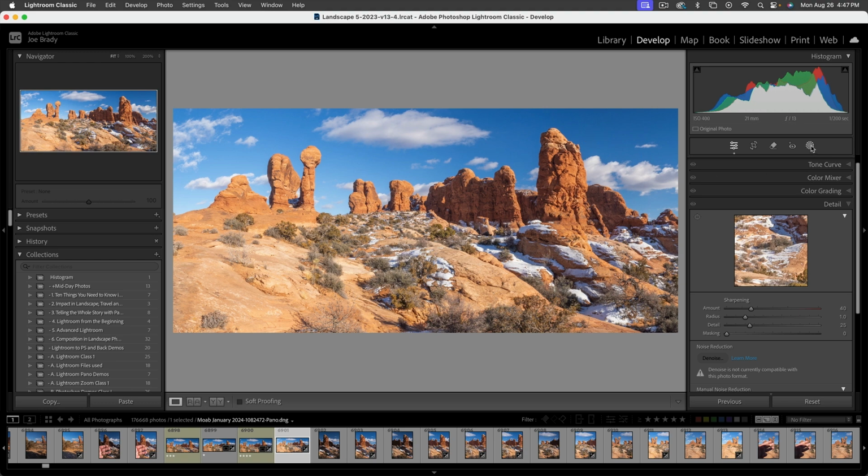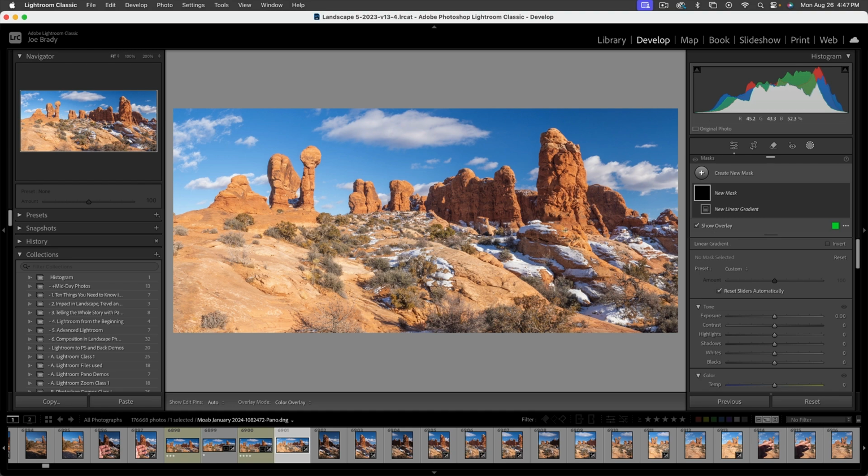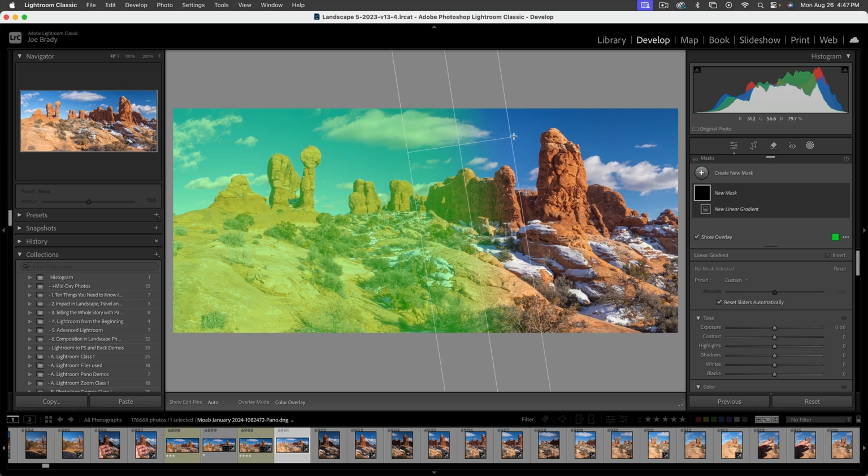Let's go up to the masking panel up here. We're going to do a linear gradient right across the image. So I can see the darkening part is taking place kind of in this area. So let's click and drag across. I think about like that. So what we're doing is we have a gradated transition from the middle off to the right hand side.